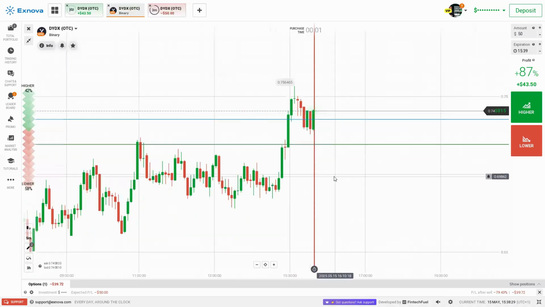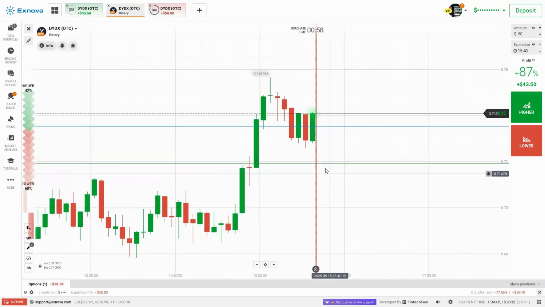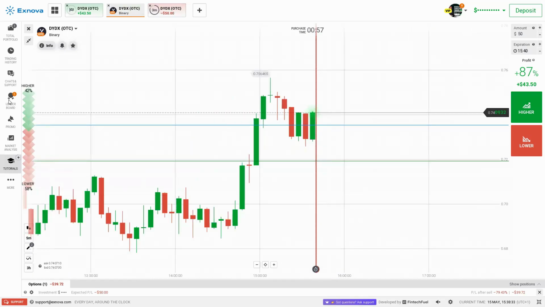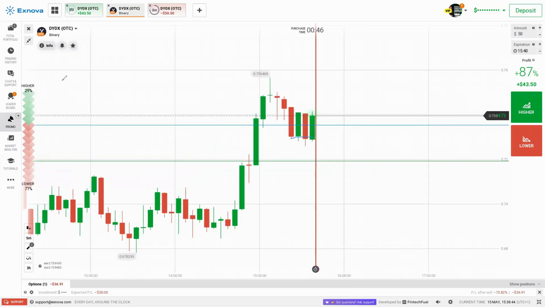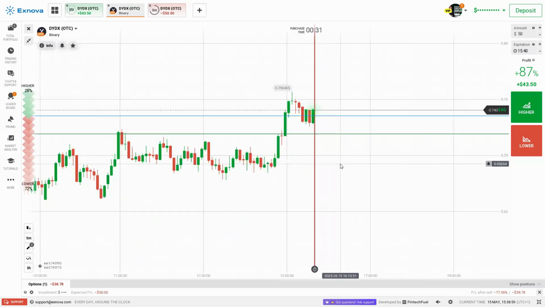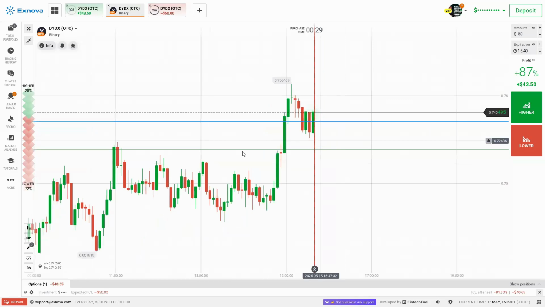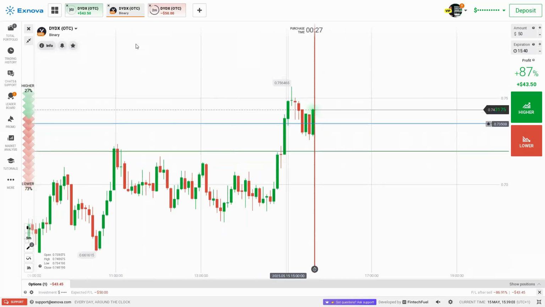Now I'm working with the 1 minute signal here. So this 5 minute candle didn't really go below this low to confirm that trade. It didn't really go below the low, but I just had to risk it. If I wanted to be 100% sure, I would have loved to see maybe the bodies of this red candle go below that low. But it's not going below that low. That means it's kind of like a 50% chance trade. And you can see now the market is struggling. Oh, it doesn't want to sell.